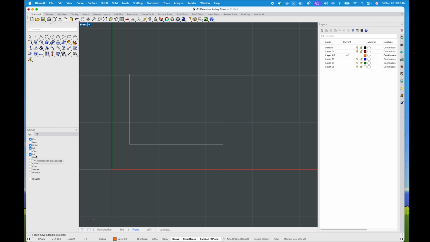And of course, all these little dials actually mean something, right? Near is just dangerous, don't ever click it, right? Because it's very easy to just click anything. But as you can see, it has vertex, knots, quads, tangents, perpendiculars, and obviously a lot of language that refers to geometry, right? Everybody essentially knows what a midpoint is. But essentially what I'm doing right here is just drafting, right?